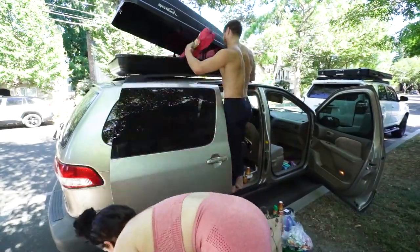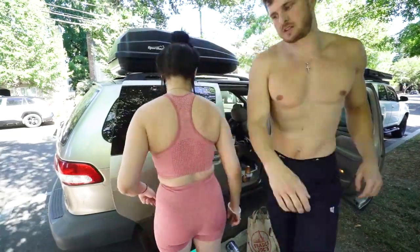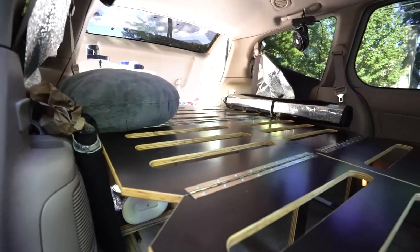Remember how I was complaining that we had a whole drawer dedicated to sriracha? Well, that's pretty much how the whole van is. So we spent about an hour reorganizing and optimizing space, and it looks a lot better.